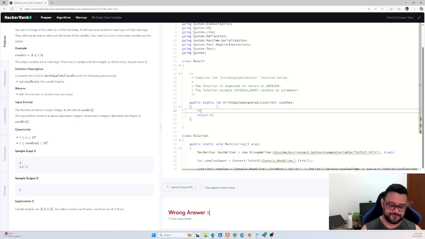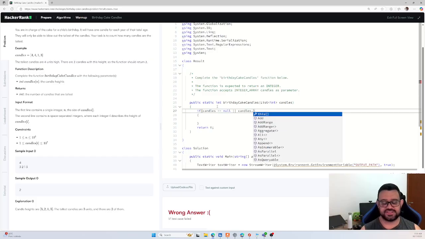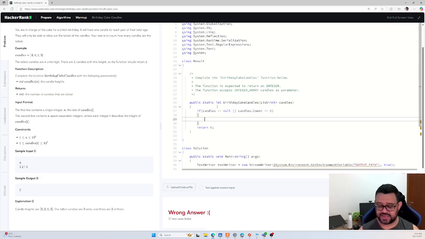So, if candles is null or candles dot length, no, not length, it's size, count, is 0, we will have a problem. So we need to throw an exception.